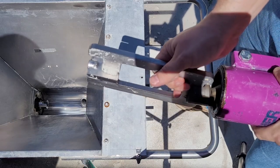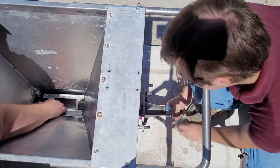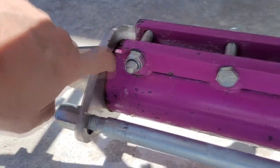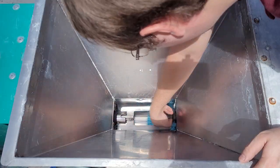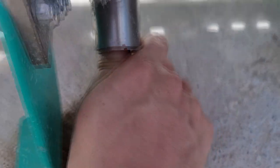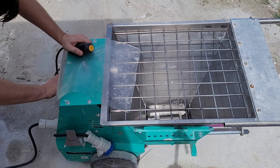The stator can be reattached to the pump easier if a second person is helping to hold the paddle in place. While holding the parts in position, attach the bolts to secure the stator and reducer. Make sure that the stator is properly seated to the hopper and reducer. There should be no more water in the hopper. Reinsert the plug, place the safety grate back on, and power on the pump. The pump should be run at a slow speed — 10 on the display — for about 5 seconds to evenly distribute the lubricant inside the stator.